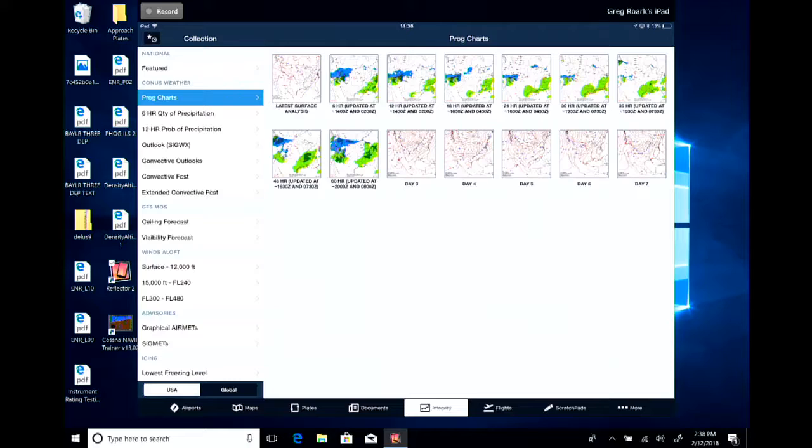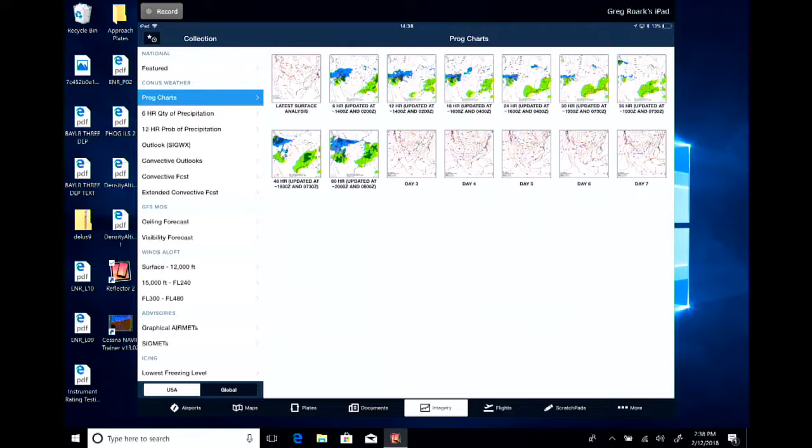So remember that. The other thing is that I want you to start working on this 5-day rolling forecast in your head. Not just what you're expecting to see here for today, but over the next 5 days. Now, where you get that information, that's up to you. However, I'm going to recommend that you get that information from ForeFlight.